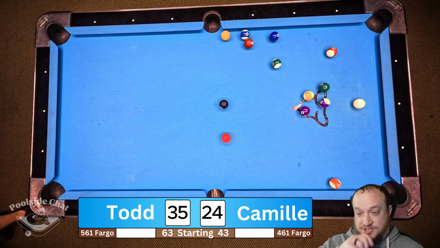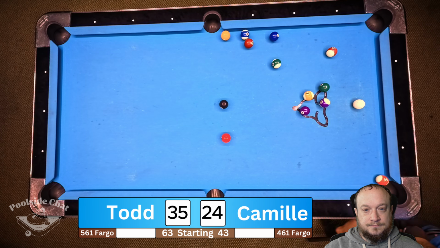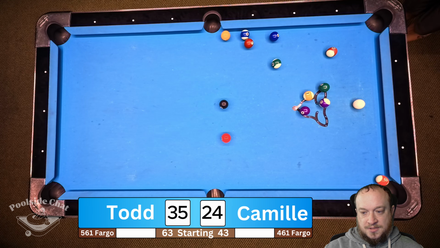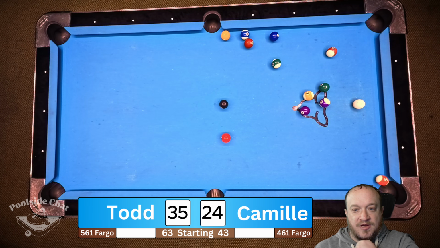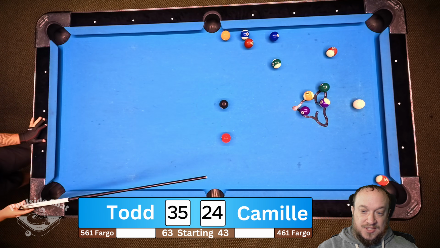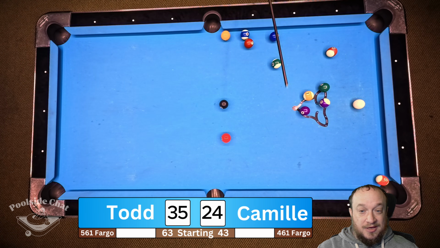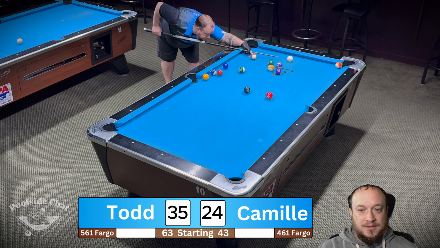Took out my frustration on the break, I think. Looks like I made one of each. Stripes look a little better. I just got to figure out how I'm going to get that 10 ball open. Actually, I mean, the 9-12 are no better. And really the only solid shot I even have is the 6 ball long.